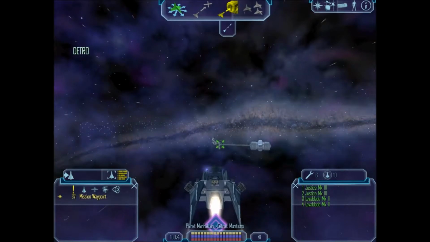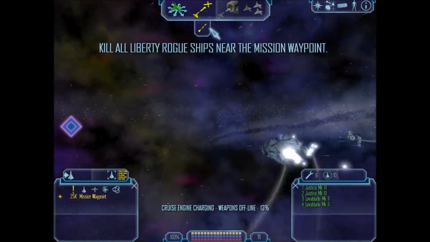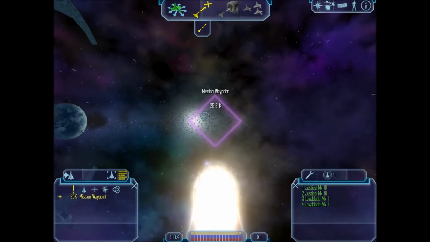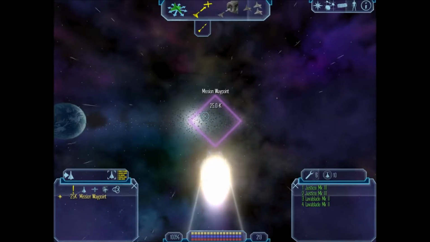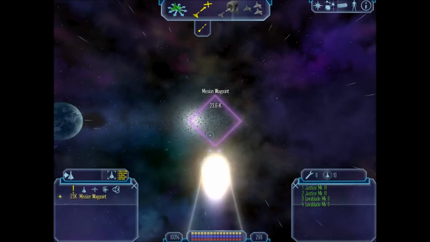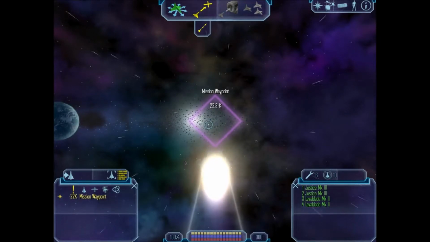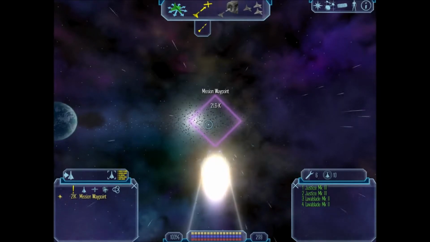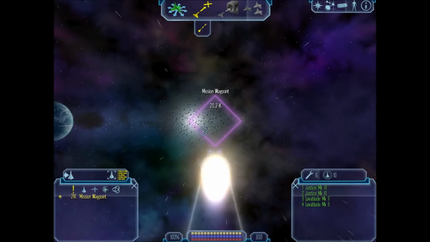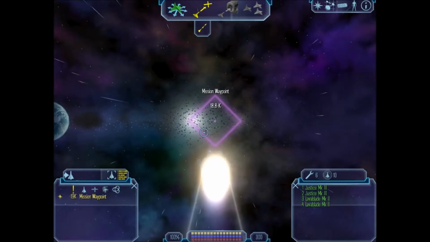So there's the Detroit munitions. It's just a little space station. And these Liberty Rogues are 25.5 kilometers away. Nevertheless, we are going to get these rogues. We are going to test out our new lava blades. And we are going to show them death. Glorious death. Come along, little ship.